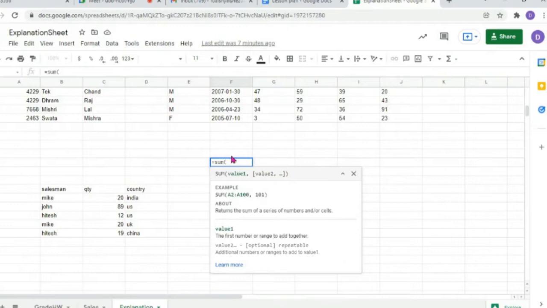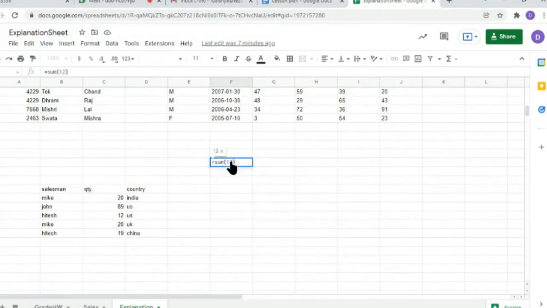The syntax of this function is saying that at least one value I have to specify here. Let's specify a value. Say, for example, I write SUM within brackets 12 and I press enter. As soon as I press enter, we are able to see the result of that function in the cell where we wrote it.